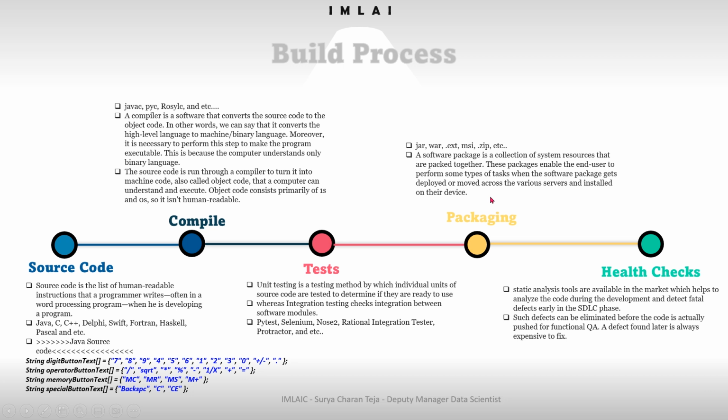The compile process is going to generate some output files that they package into an archive. The files generated from the compile process will be tested, and after that these files will be packaged, and we call that an archive. So a source code is written or changed in programming languages like Java or .NET, and then the compile process will compile it.